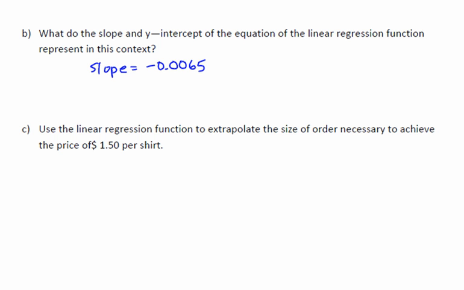What's the formula we use to get slope? Rise over run, or change of y over change of x. What was our y variable? What did y represent in the context of this question? So you can use your cost per shirt. And what did x represent? Number of shirts.